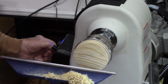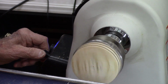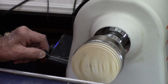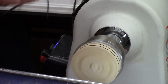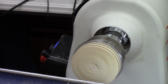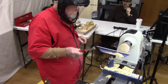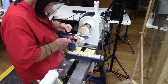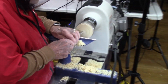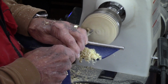In order to do the texturing with a regular texturing tool, you need to slow the speed down. What do you slow it down to, Gary? Around 500, somewhere right there. You take these little spiraling tools. Now, I'm going to show you on a piece of hardwood in a minute how much better it does. You start with it up like this, and it's going to give you a real close pattern.